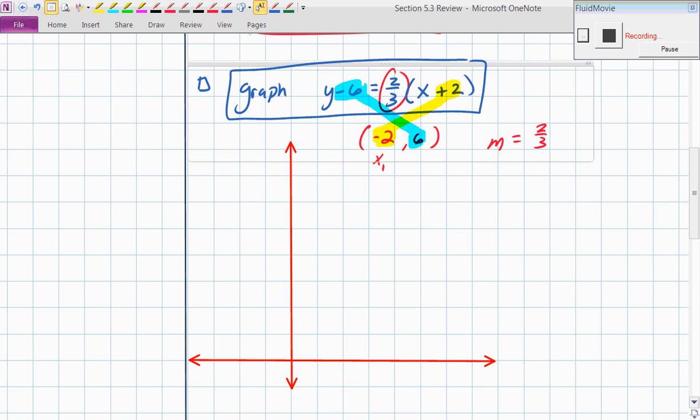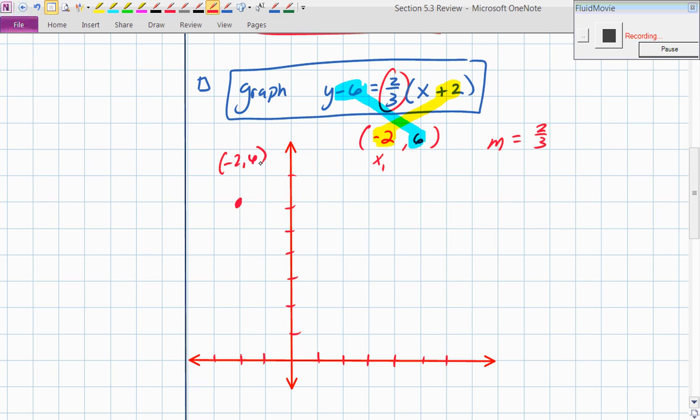Yeah, let's go there with it. All right, we're going to graph the point up on the coordinate plane. Okay, what's the point you put on the coordinate plane first? No, not the slope. Y-intercept? No, we don't have a y-intercept in this case. We're going to use a point. What's the specific point? Negative 2, 6. Very good. Negative 2, 6. 1, 2, 3, 4, 5, 6. So that point needs to go on there first.